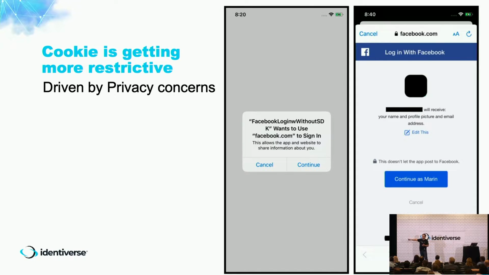Developers should only use this for login purposes. The text in the box cannot be customized very well. You cannot say other things. So you really have to use this for login purposes. Otherwise, the user is going to say, well, this is different, I'm going to decline, and won't be able to log in.